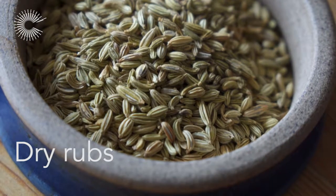If I'm barbecuing, I tend to go for a dry rub, and I wouldn't complicate it by adding lots of different flavours. So I would use an equal quantity of salt and sugar, using a coarse sea salt, so you get a very slow osmosis. If you use table salt, it's going to be quite fast and it draws the moisture out a bit too much.